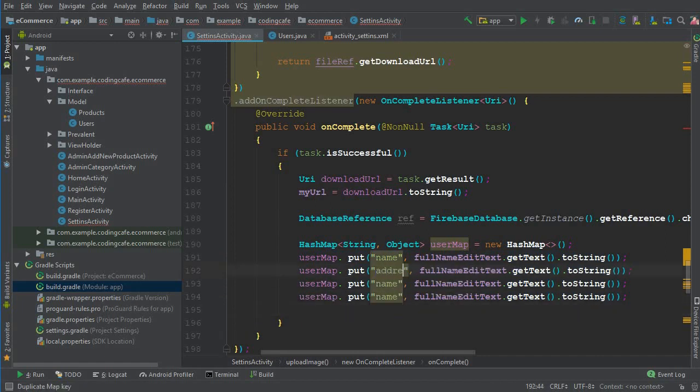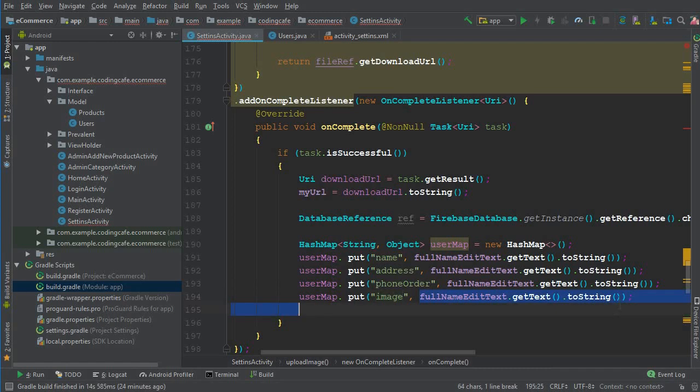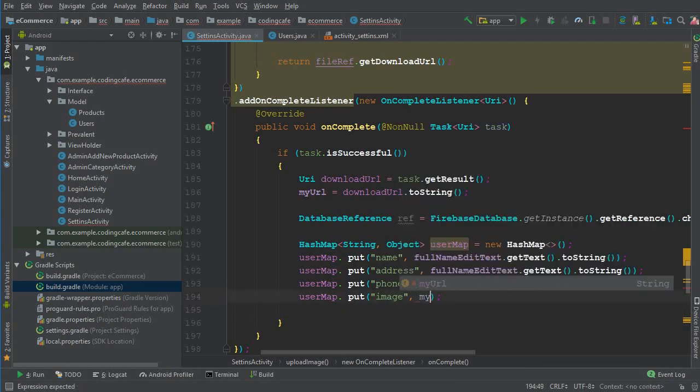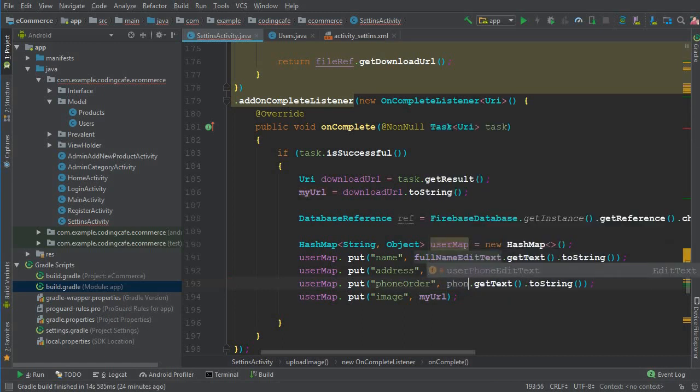Second one is address, and then we have phone order, I mean the phone on which the user wants to receive the order, on which, let's say, a company will call that person. And then we have the image. The image is stored inside the link, basically inside the myUrl variable, and it is phoneEditText. This one is addressEditText.